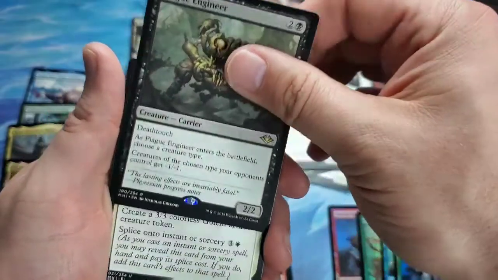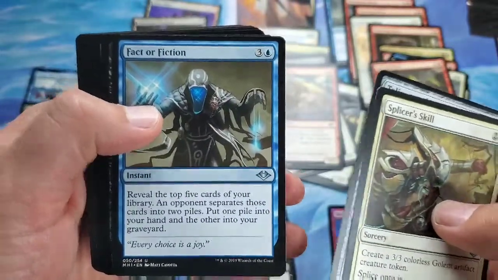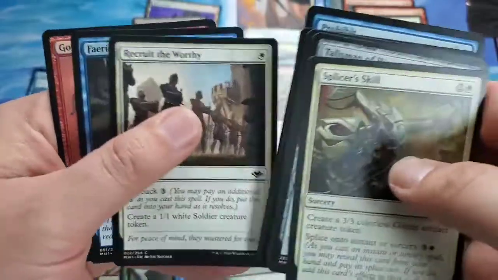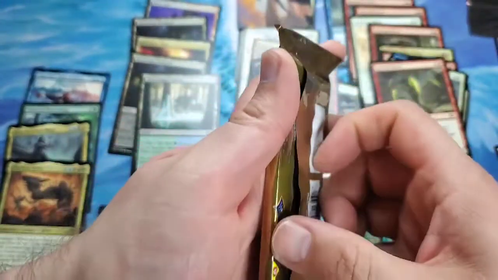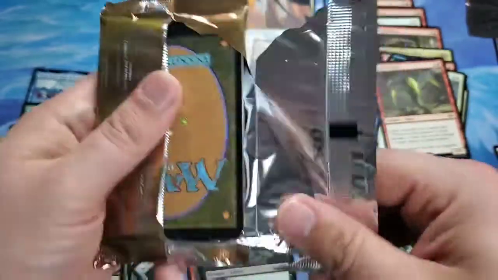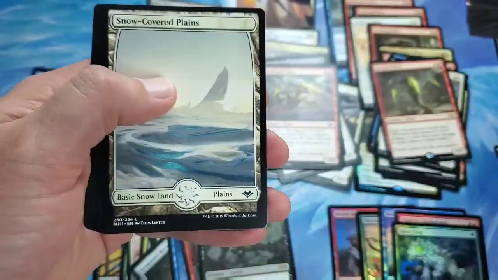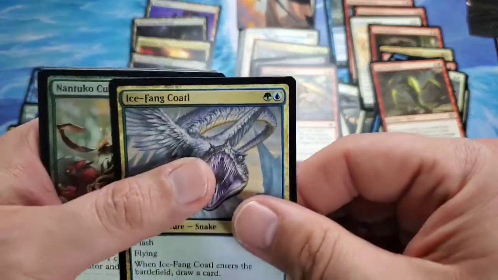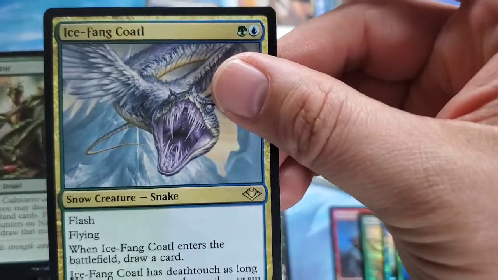Starting with the Plague Engineer. Oh, I don't think we have that one yet, the Hierarchy. There's a Fact or Fiction, not the Tim Nielsen variety. I definitely think that my wife has collected a whole entire playset of that fairy card. Which fairy card was it again? I always forget the card. I don't know why. The Fairy Seer. Oh, and the Ice Fang Quaddle. Very nice rare there. Sweet. And I love that card. I mean, he's nasty. It's a nasty snake.